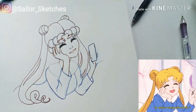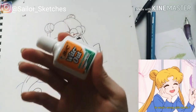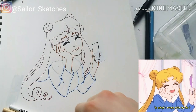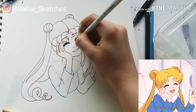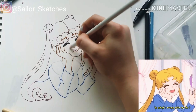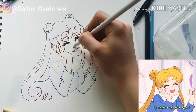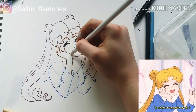Alright, I decided I don't want this little line right here, so I'm gonna get rid of it with some whiteout. Okay, so now I'm gonna start coloring the skin. I feel so good about this piece, except for the nose, and I'm kinda sad about that. And you might be wondering, why is she coloring it in with white? I'm coloring in where I want the highlights of her face to be.